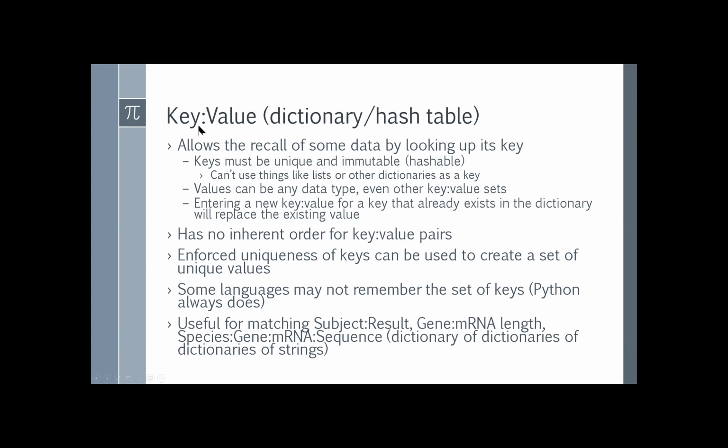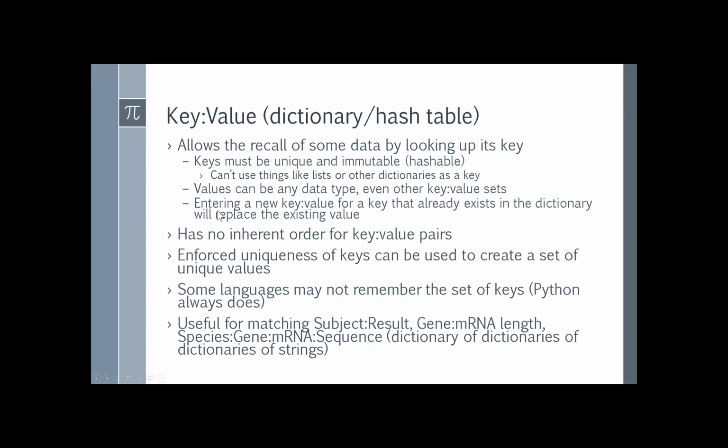The keys have to be what's called unique and immutable in Python. And what that means is you can't have something like a list or another dictionary because you can add or remove values from those. You need something that's a fixed value. So an integer is perfect, a string is perfect, a tuple is perfect because that's actually a set of fixed values, but you can't use another dictionary and you can't use a list. The value can be anything. So the value can be another set of key values, so you can make multiple level dictionaries this way.